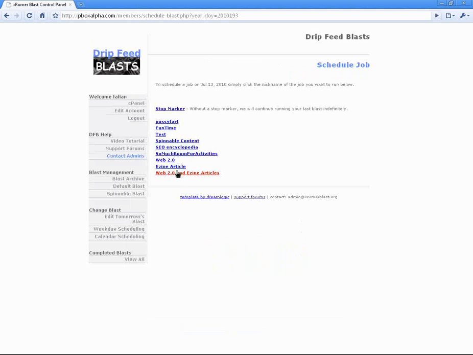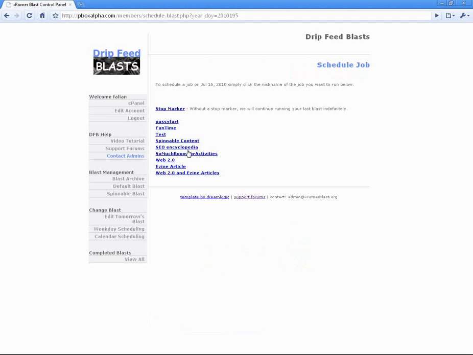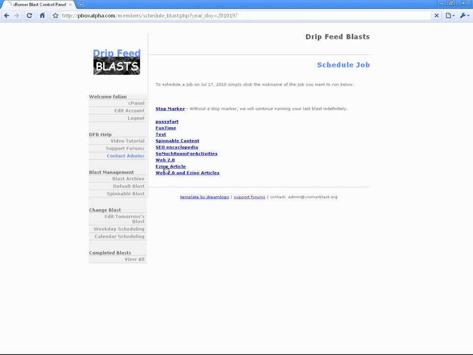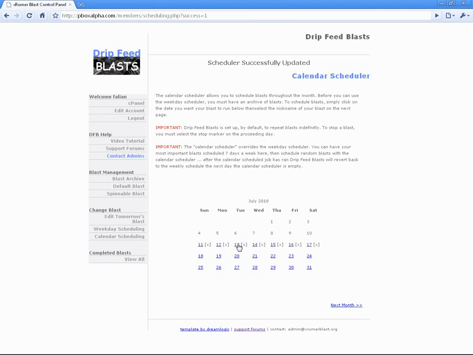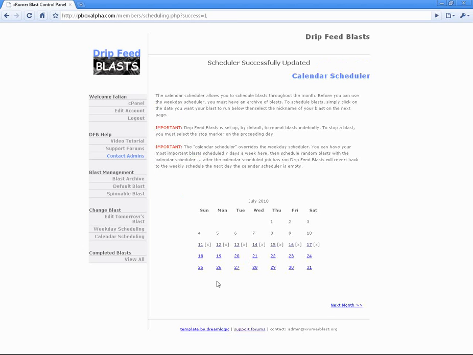Click on the next date, Web 2.0 and eZine, bam, it's done. Click on the date, Web 2.0, bam, it's done. So this allows you, if you have a bunch of links that you want to run in a rotation, but it won't fit on a 7-day schedule, then you can just set it up like this over and over again. You want to make a change. Let's say we want to make a change to Tuesday. We just click on Tuesday again and we change it. You want to figure out what blast is running for that day? Just highlight over the X and it will tell you what's running for each of those days.